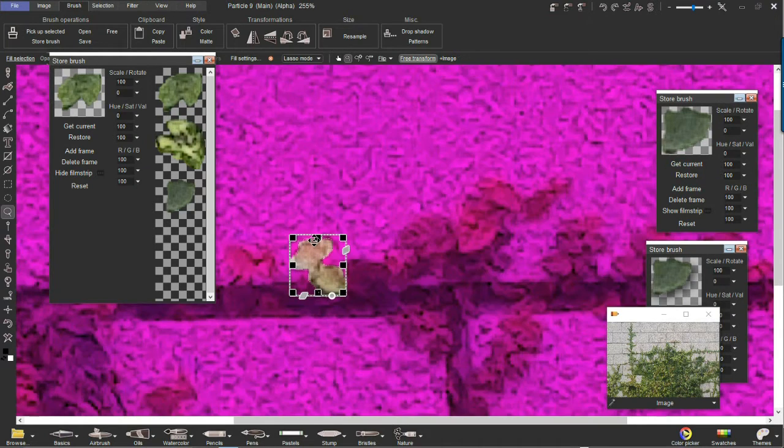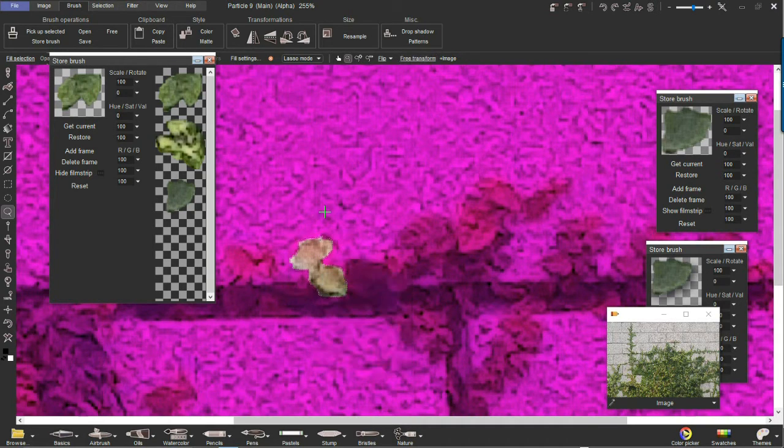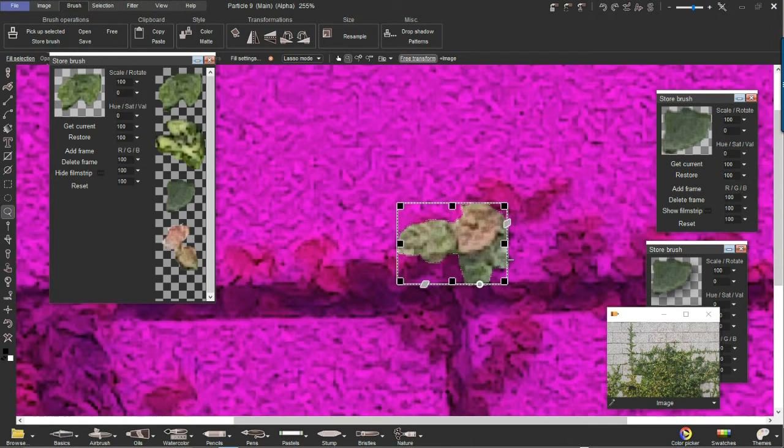So once again, just to wrap it up, we should be able to do this with our eyes closed now. We've done this a few times. Hitting enter will do nothing here. This goes into the transform tool. Let's apply or cancel this transform and simply pick this up as a custom brush. So where do we have that again? Pick up selected, and then add frame, and there is this one. And let's just do one more. This time I'll grab a whole bunch of these, some blob of leaves of different color here. So let's go to the lasso tool one last time, select this and something like this, and there you go.